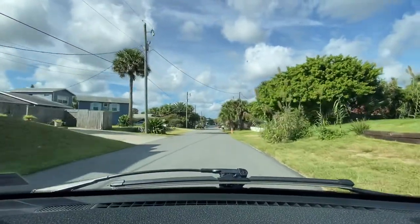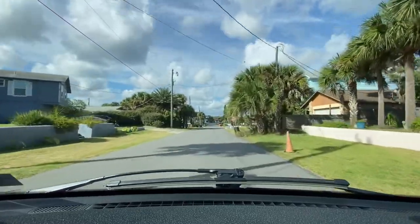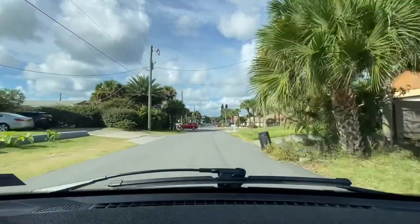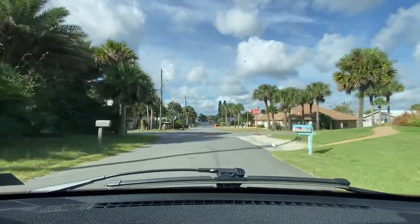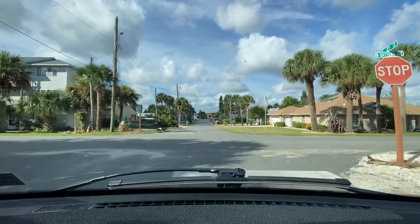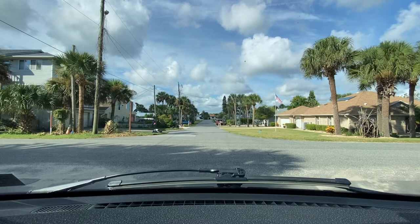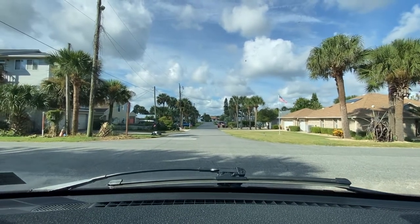Now I'm gonna turn on the air conditioner. I gotta be extra cautious because it's sunny and the sun is going to cast a strong light ray on the camera and it's going to overheat it. And that's the last thing that I want, is this to overheat and cut. It did that before in the past. So if you hear now a steady wind blowing in the background, that's the air conditioner. I got it on low. We're on 6th and Daytona.